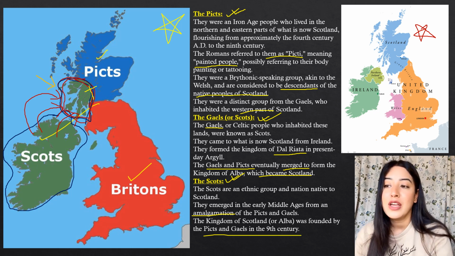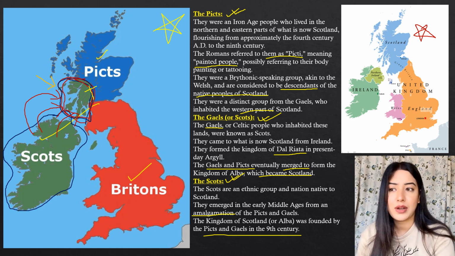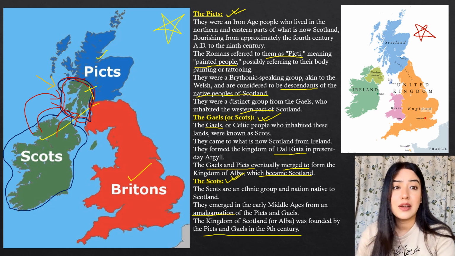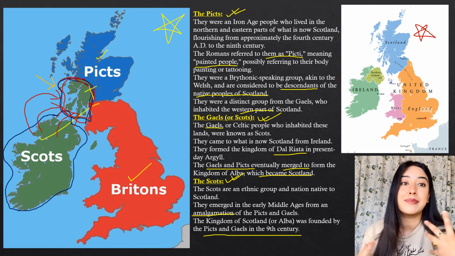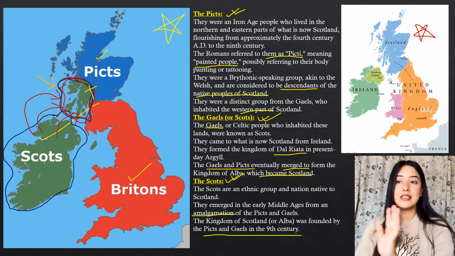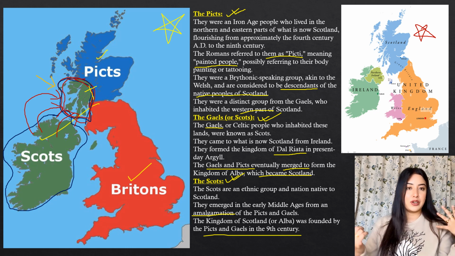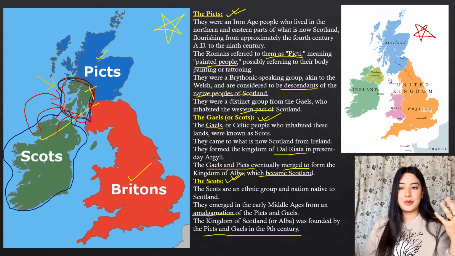So you have the Scots or the Gaels from here who migrate there, stay there, invade, whatever. They have this kingdom of Dalriata. They intermarry with the Picts and they become the Scots. And from that you have the name Scotland. So this is the whole thing. Indigenous people, Britons, who were Celtic people. You have the Gaels who were Celtic. You also have the Picts who were painted people. This is the whole thing.